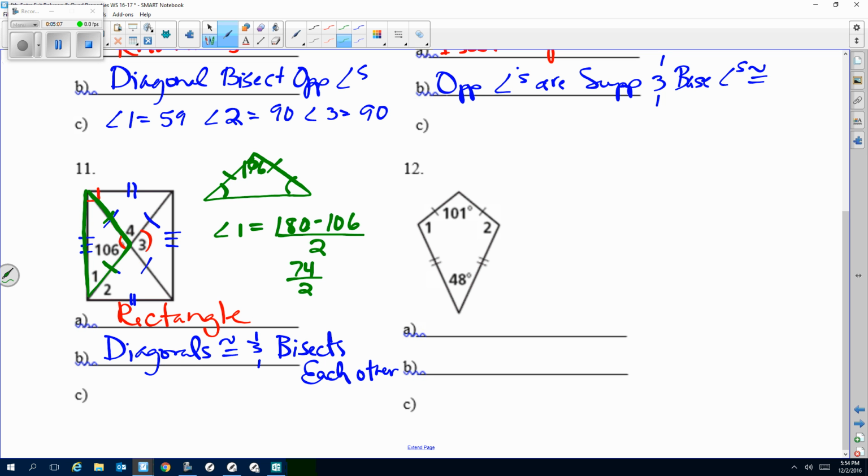And then we have our angle 2 because 1 and 2 are complementary. So I think you can take care of that. And 4 and 106 are supplementary. And here for our last one, for naming best fit and finding the missing parts, we should have a kite here. It is a kite because we only have one pair of consecutive sides that are congruent. We have the top and the bottom.